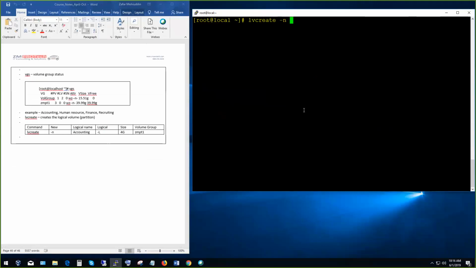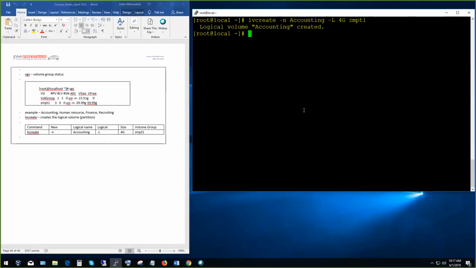Accounting. And then hyphen L, that means you are making a logical volume. And what is the size you're making? You're making 4G. And then where are you getting this volume from? We are taking this out of the volume group. And hit enter.